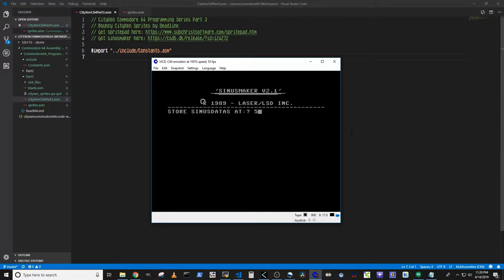So that's memory location. So let's do 49152. As the memory location, memory length will go 255 bytes. Minimum sinus value. And this is going to be how far up on the screen the sprites want to be. So let's just say 1 and max is 32. So we'll give it a short range to do its traversing. And now, as you can see, it's creating the sinus in those stored memory locations.